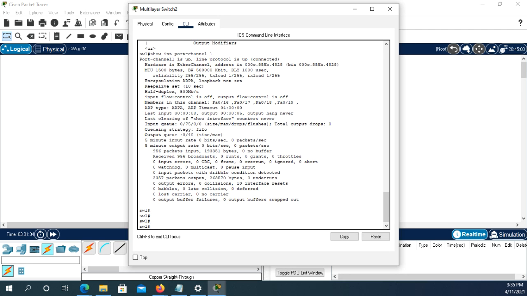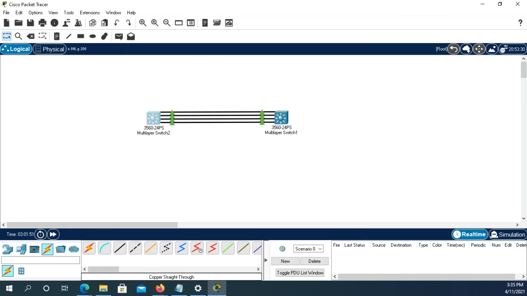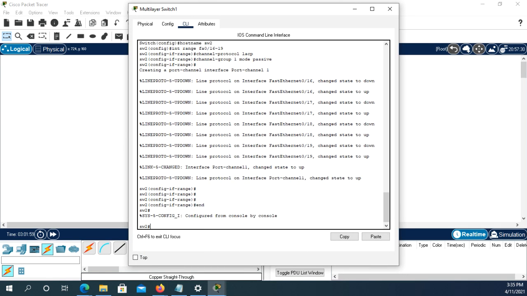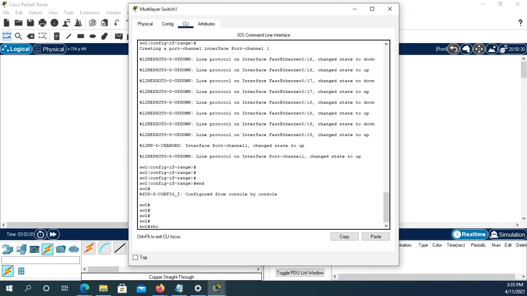I didn't configure anything else on the switches. We can change the speed of that link for sure, and you're going to see the bandwidth result. I'm not going to change the speed at this moment because I'm just showing the demonstration of layer 2 EtherChannel.